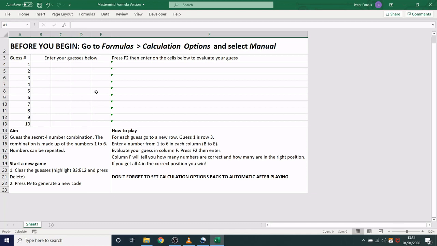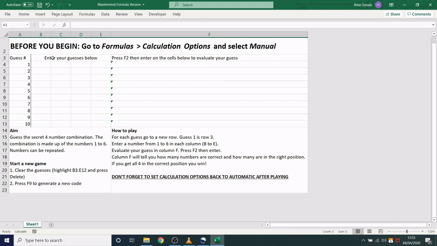Just a quick note on this, Excel will remember the settings of your calculation options from the last saved spreadsheet. So if you want to keep it in automatic, make sure you change it back before you start doing anything else. Also, any other spreadsheets you open after opening this one will assume the same calculation options. So just make sure you check that before you continue doing other work in Excel.